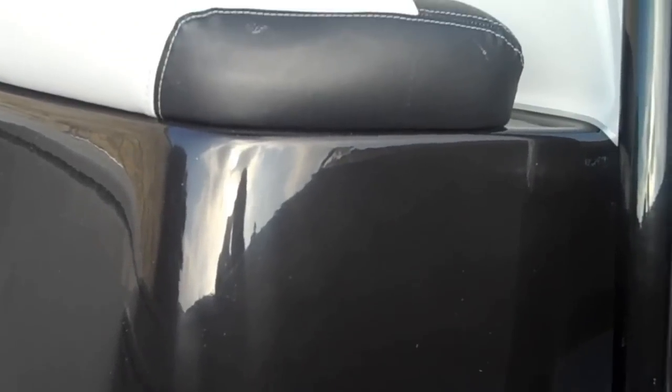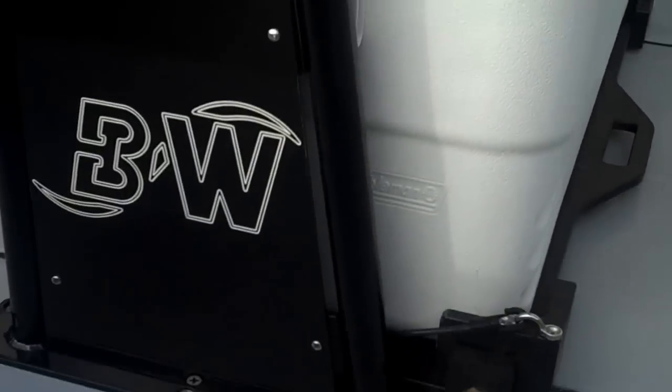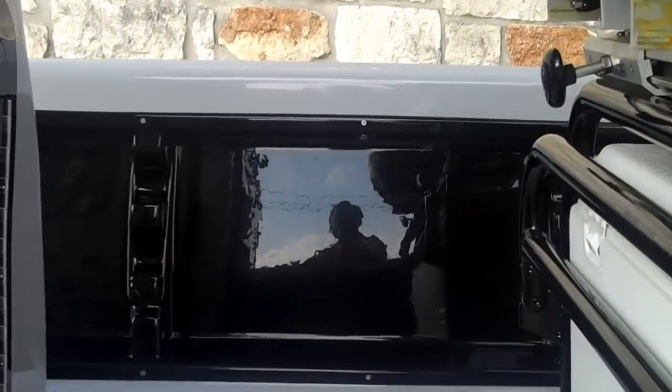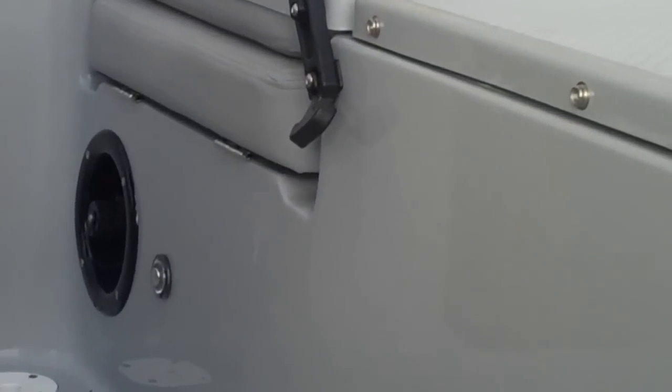Console stripe — I forgot to talk about that. Got a console stripe; it's an upgrade option to match the outside of the boat. You'll see the two LED lights in the front. Blackout kit — one thing I forgot. So we black out these little things; it's just so detail oriented. Got blacked-out hinges instead of white, which would be standard. Blacked-out side panels on the Cyclone. Blacked-out console doors. Blacked-out glove boxes. Blacked-out side gunnel rod holders. Blacked-out raw water wash-down connect. We talked about that earlier.